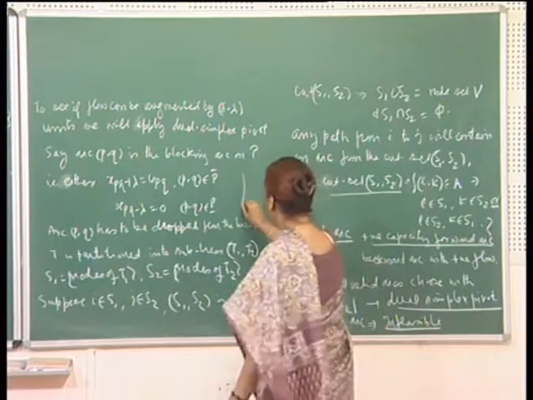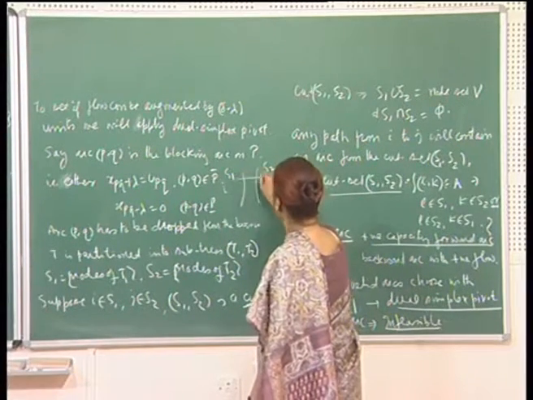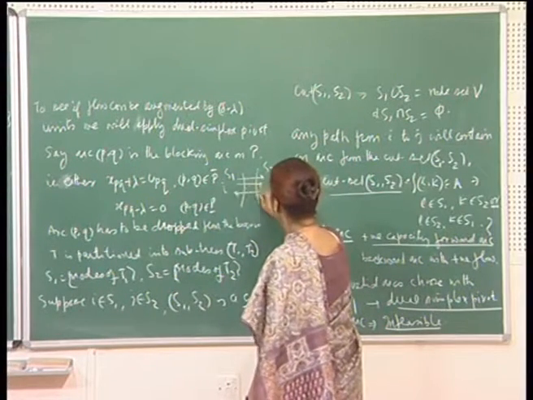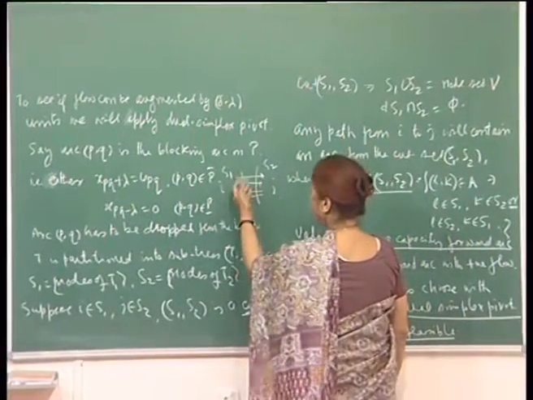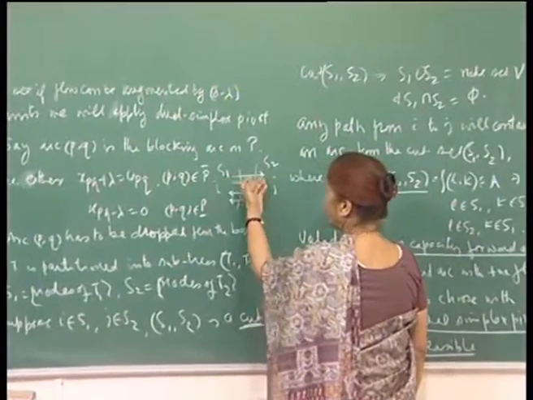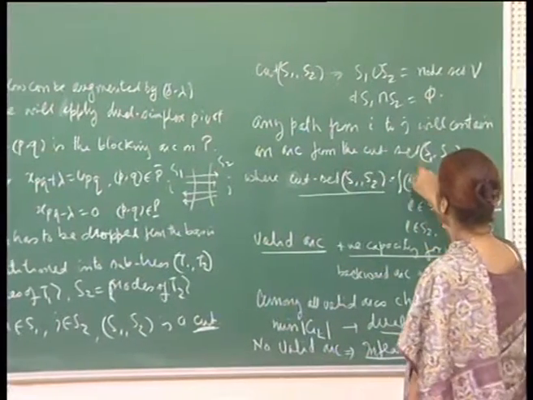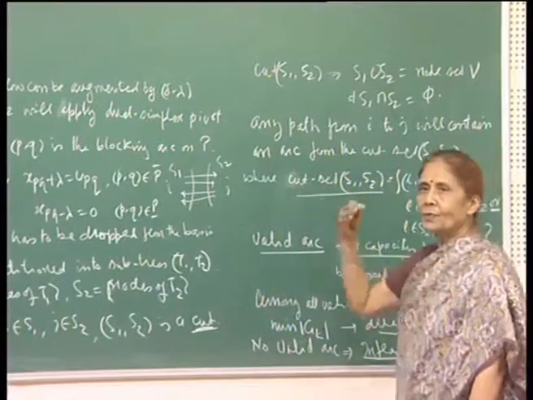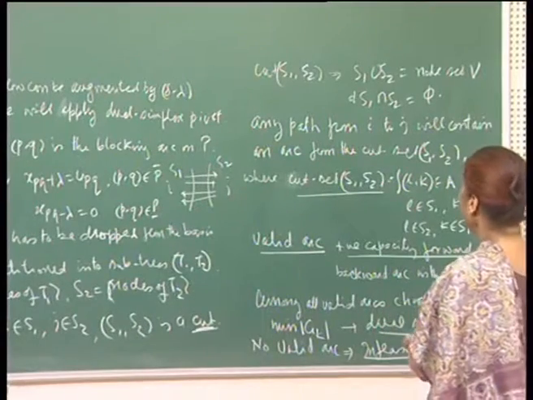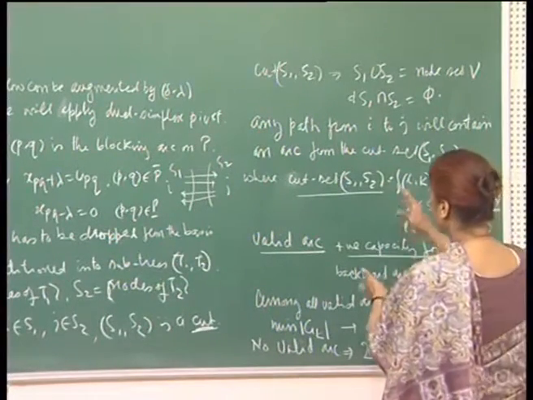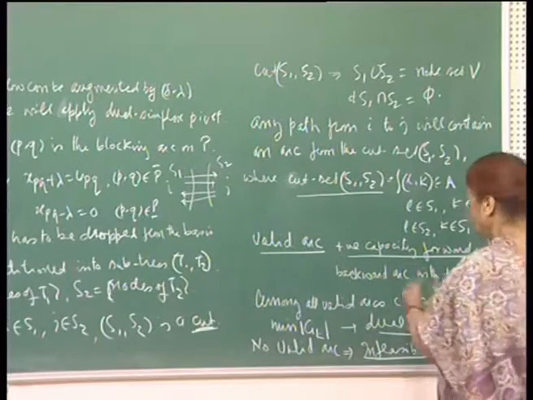That means, you have partitioned the node set, your i is here, your j is here. I am saying this is S 1, this is S 2, then you have arcs going from this to this, or arcs going this way. Therefore, you can see that any path from i to j will have to use one of these arcs. So, any path from i to j will contain an arc from the cut set (S 1, S 2), and this is where we will try to locate the arc, so that I can have a path from i to j. A few things are not being explained in detail, but later on when we do the max flow also, you will hopefully get a better feeling for this.